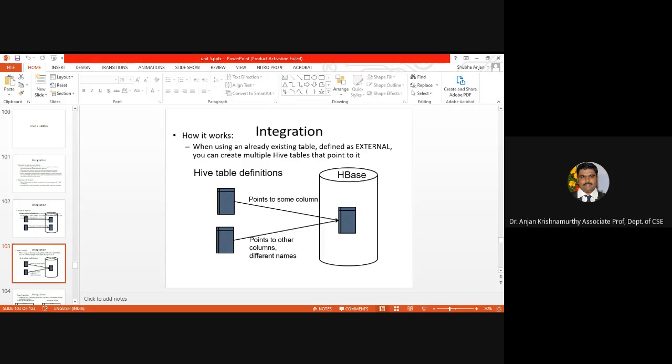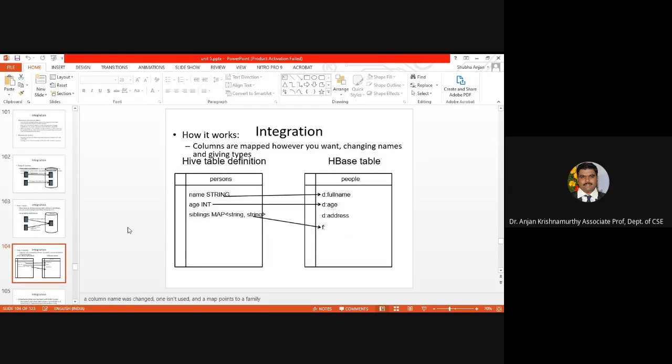Okay, so coming back, we will have interactions something like this. How the columns of Hive are mapped onto the names of the tables in HBase. It's very important that you understand that Hive query language is very similar to the syntax we follow in structured query language, which is SQL. You have data types like name, age, sibling. All of these data types are available in Hive.